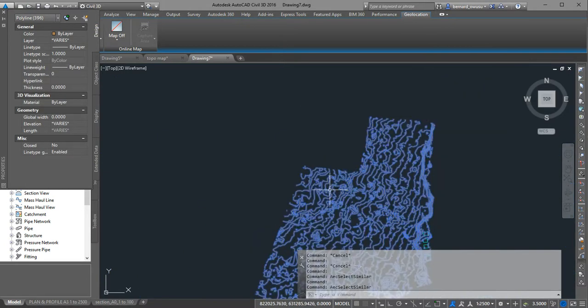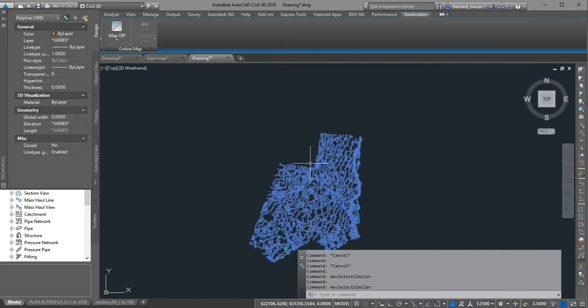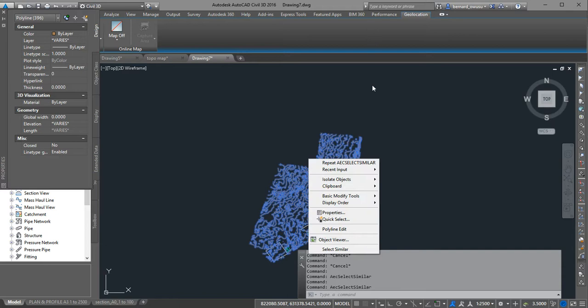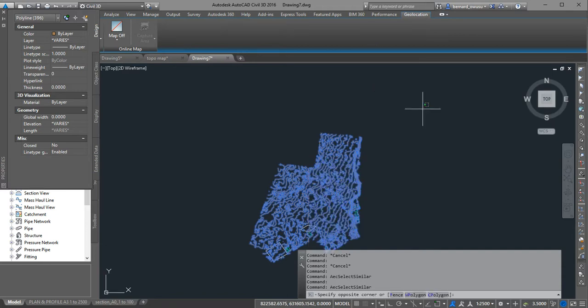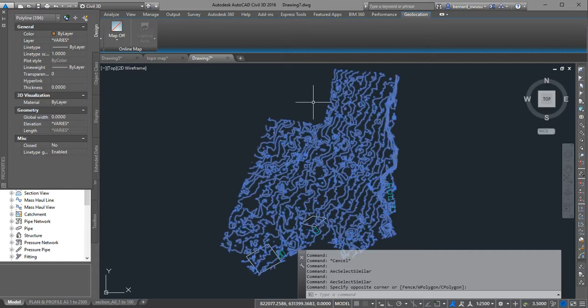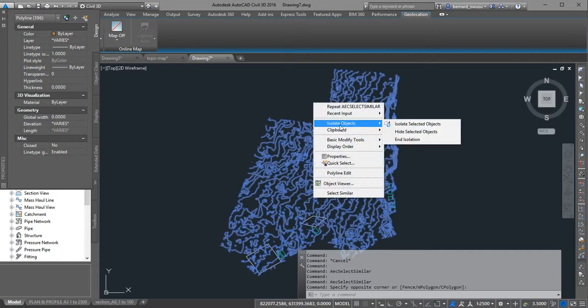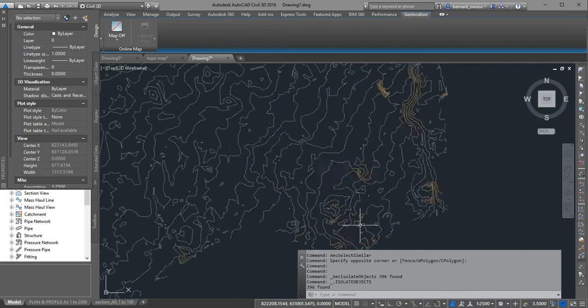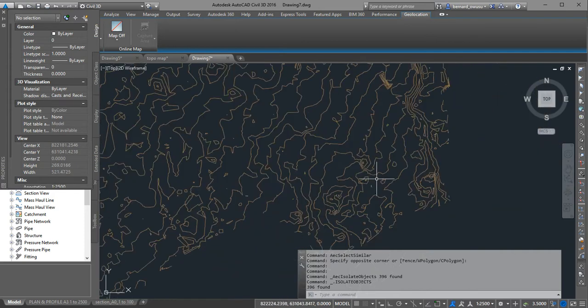So all the contours have been selected for me. Then I right click. You can also use layers to turn the other layers off, or you can use isolation. So I right click, isolate objects, isolate selected objects. So the other ones have been turned off, including even the labels.